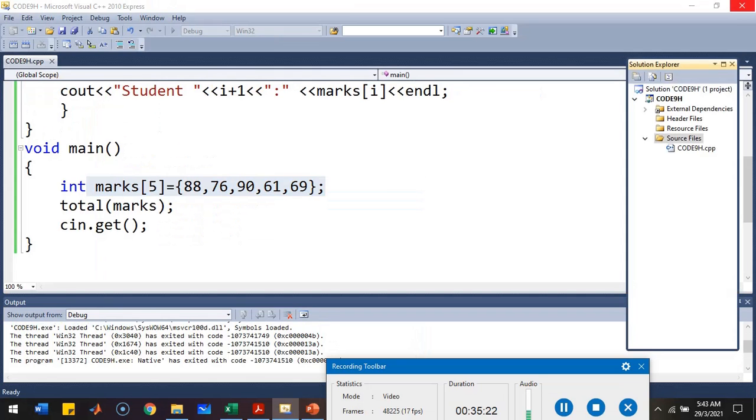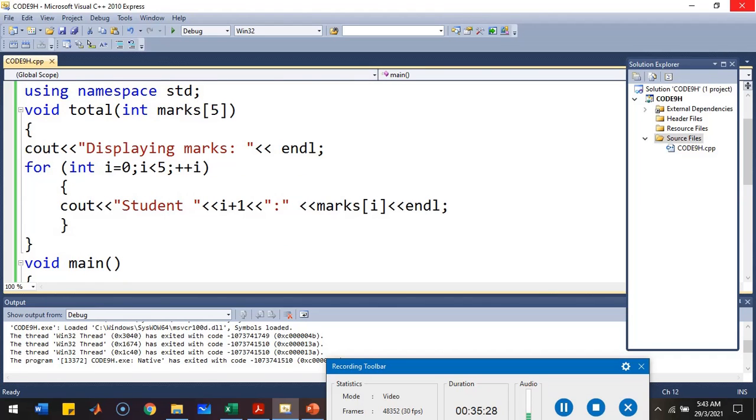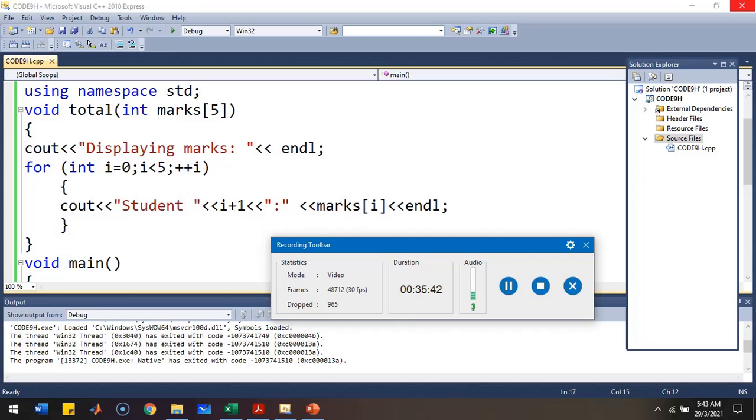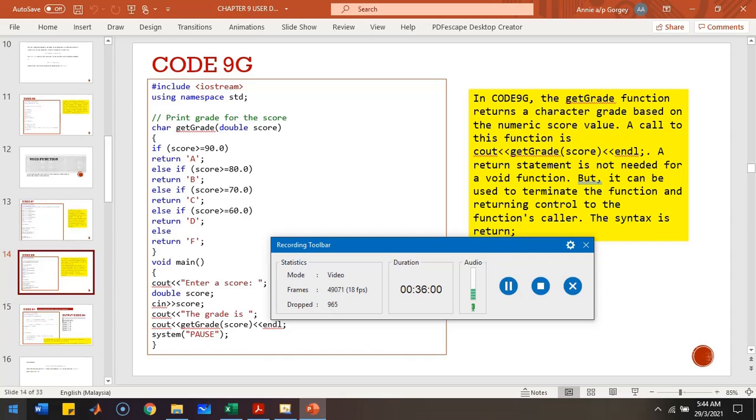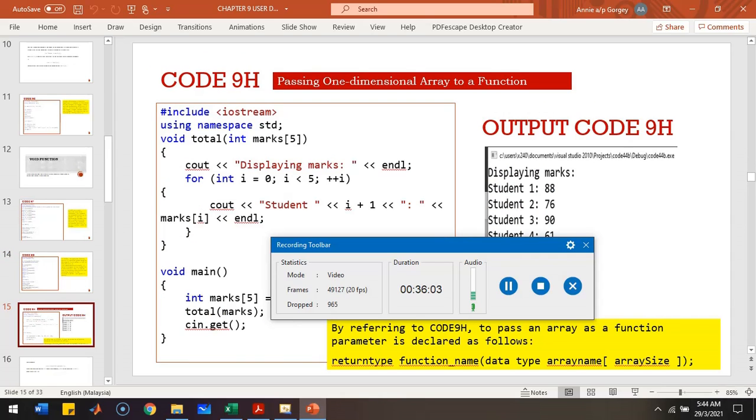Now what I want you to do is try to modify this code so that it uses a return value type. How can you use a return value type for this code? Maybe you can try to think about it. So this is all about user defined function. If you want more, you can try to work out some problems involving functions that you can see in your lecture note, especially code 9i. I am going to stop here. This is what I have shown you.